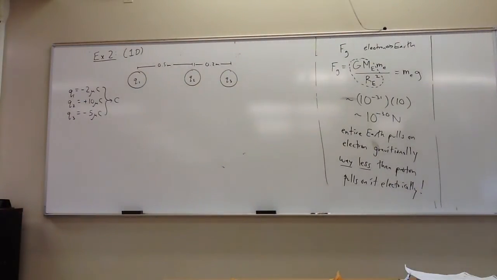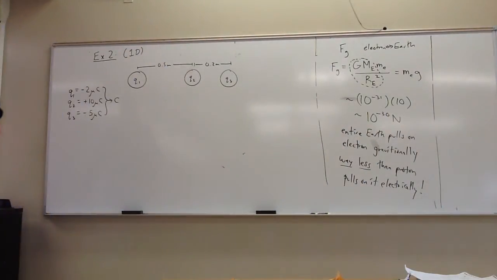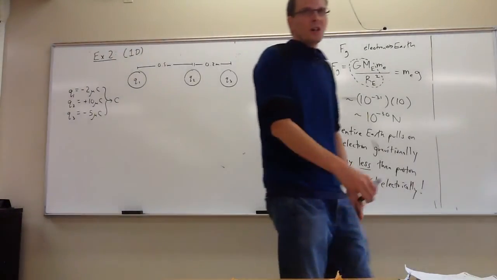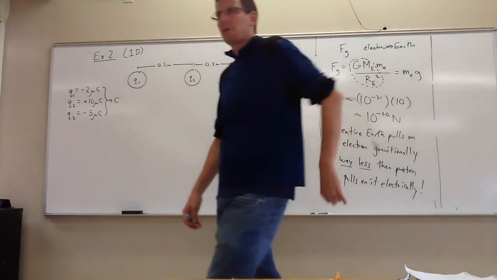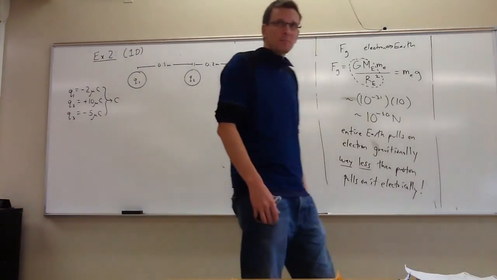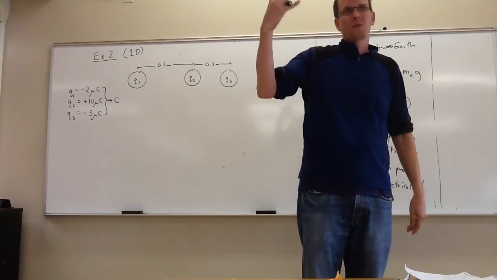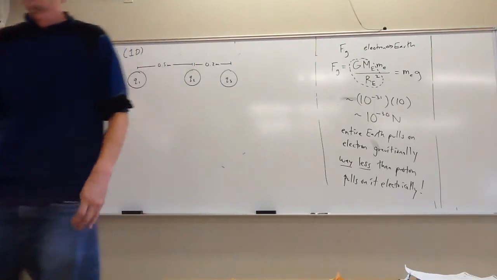And I do want to point out that even though a microcoulomb is relatively small, 10 to the minus 6th, right? That's what micro is. Remember, the elementary charge is 10 to the minus 19th. So even when we're talking about a microcoulomb charge, that's still an imbalance of billions of protons and electrons. Okay? So if something is a minus charge, it means that it has more electrons. If something is plus charge, it means it has more protons. But these are imbalances of large numbers, because the microcoulomb level is way above the floor of the elementary charge, 10 to the minus 19th coulomb.